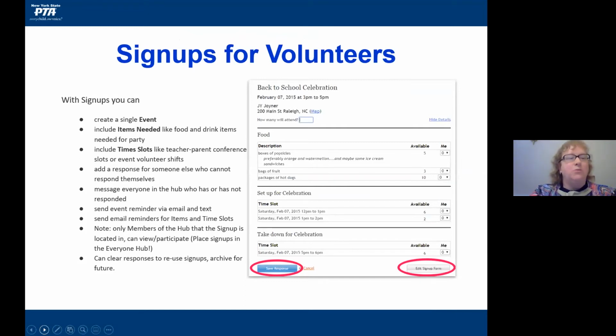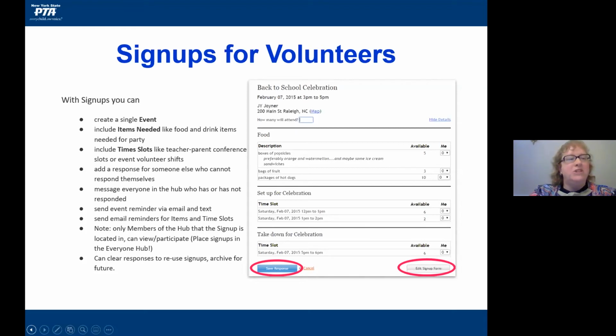One of the limitations right now of doing signups in MemberHub is that signups are only available and viewable by people that are in that hub. So if somebody isn't a member of your MemberHub site, they're not going to be able to access the signup link. I do know that MemberHub is working on this as a future improvement, making signups available kind of like how the store is available. Anybody can view the store. They're working on that. They just haven't gotten there yet.